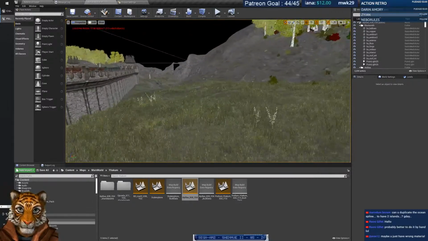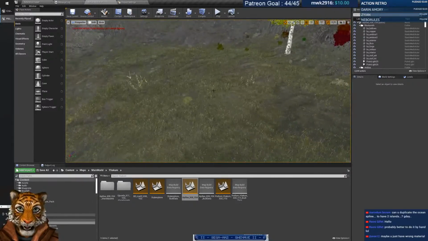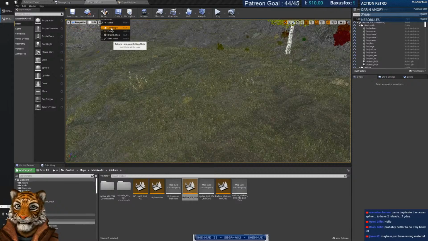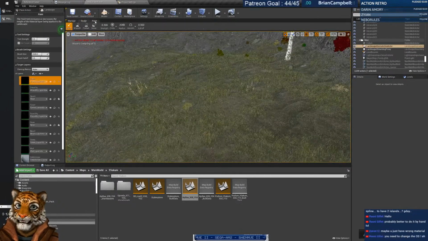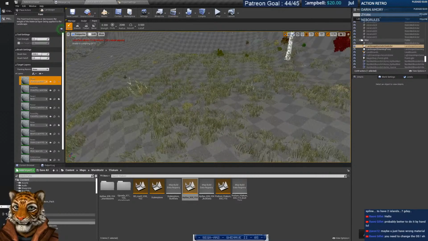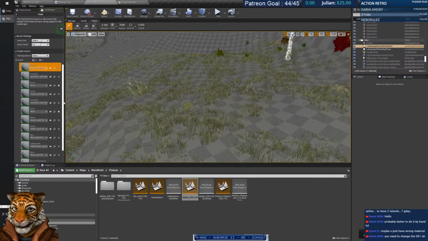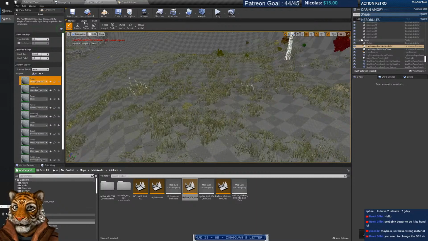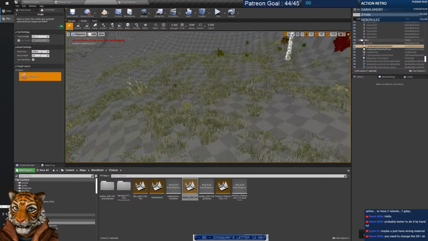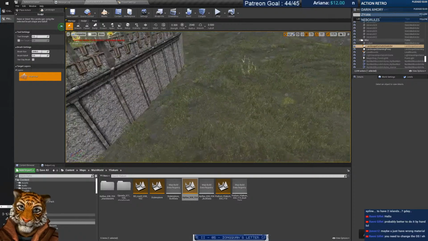Okay, so this is the area. So if I go in landscape mode, right, and I want to paint, you see that here we have all our layers, first of all. So we have forest, desert, grass. But then if I go in sculpt, it's the same.